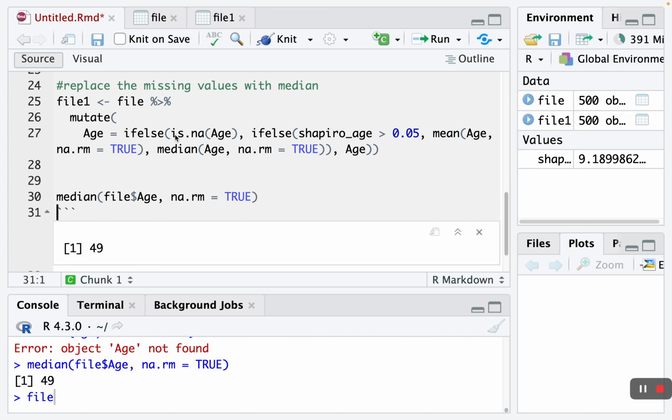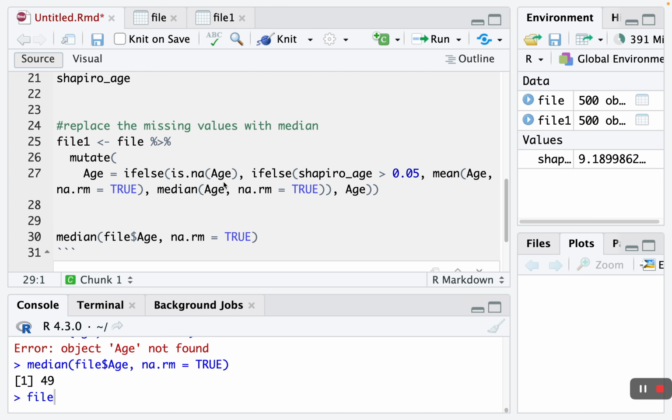That's because we got 49 from the median score. So that means in the ifelse statement, the mean part is not applicable, because the data is not normally distributed. That is, the p-value is less than 0.05. So that's why we don't have the mean imputed. Instead, we use the median.